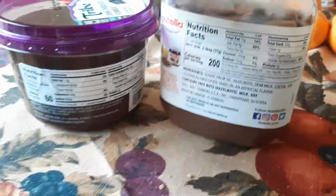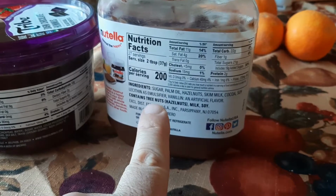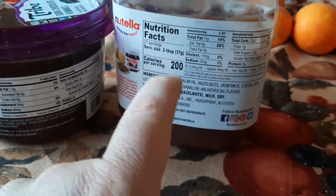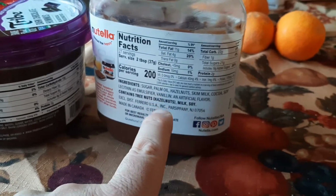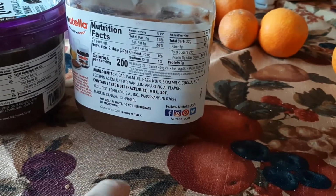Okay, then if we go to the ingredients, let's start with all the bad stuff that's in the Nutella first. Sugar is the primary ingredient, I guess the one that would be in there the most. Then there's palm oil. Palm oil has been known to cause inflammation, so definitely want to try to avoid that. There's hazelnuts, which basically gives it that nutty hazelnut flavor.